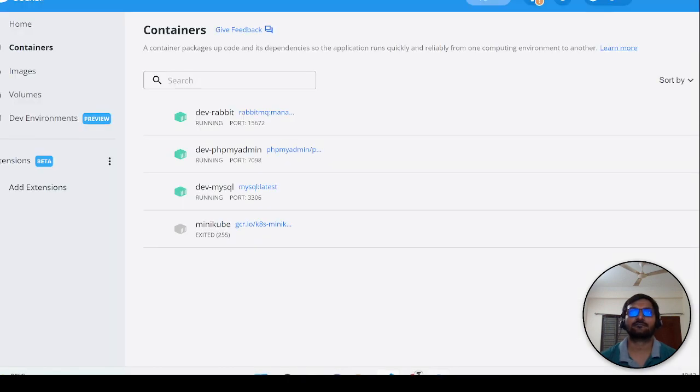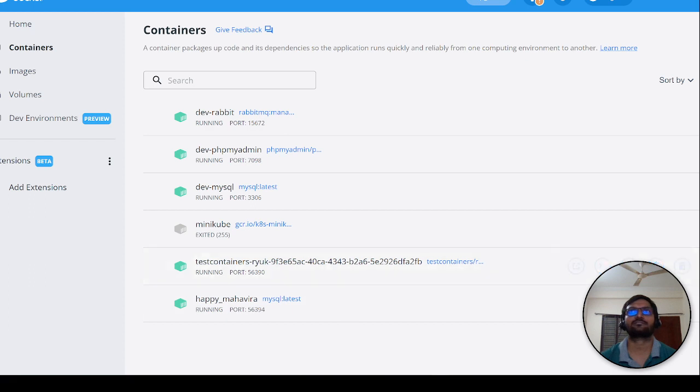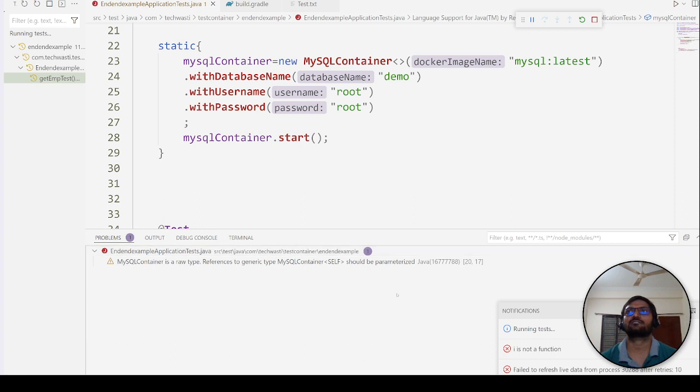Again, it will take some time because it tries to create a different port. It is dynamically creating the object. So why is it creating the Ryuk container? Because whatever resources you have created, while closing the connection, they need to be deleted. That's why Testcontainers is creating one container which is running this. So let's wait, run our test cases, and then we'll see other different options as well.